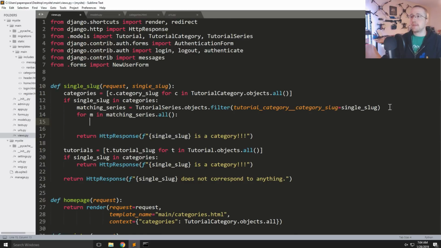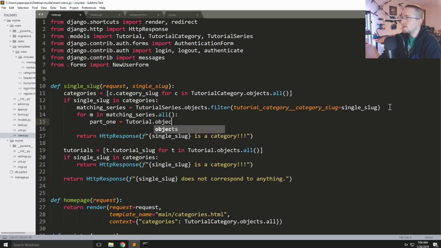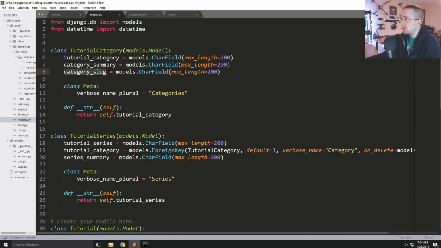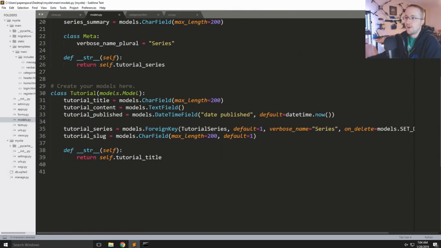First, we need to get the part 1 URLs. So we're going to say part 1, and this will be another giant filter operation. That will be tutorial.objects.filter, and again, we're going to make these hops. We're going to filter first by tutorial, find the foreign key.